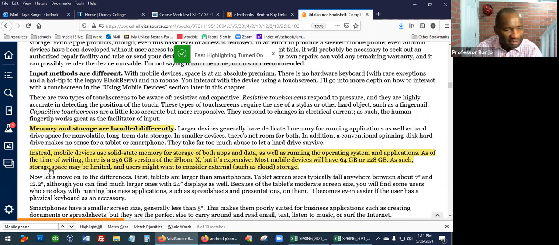So the storage, you see what it says here, the storage may be limited. That is, you don't have a lot. So if you have a phone and you have a lot of items or files, pictures that you want to store, well, what do we do? Where will you store your files if you have a lot of files and pictures? Where do you store them?